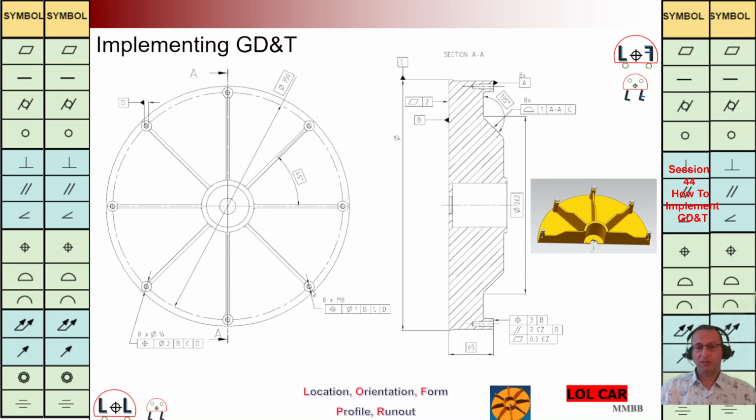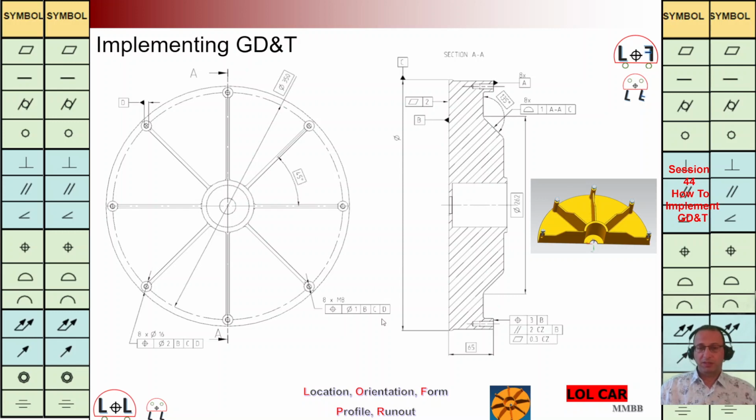Let's talk about this threaded hole. We are going to have 8 M8 here. We are going to use positioning. Based on the reference frame, we need to use basic dimensions. As we can see, this PCD, pitch circle diameter, is located in a box, and this angle is also in a box. We are going to use basic dimensions for that.